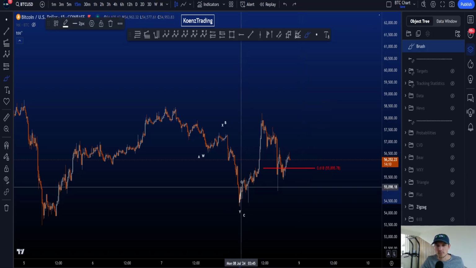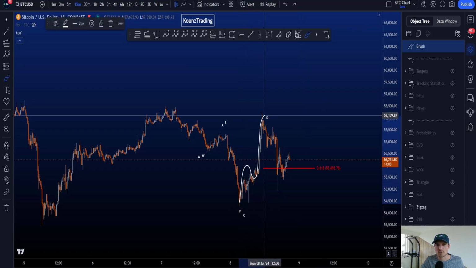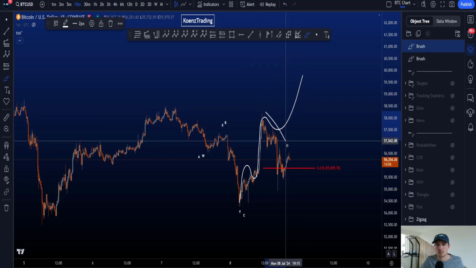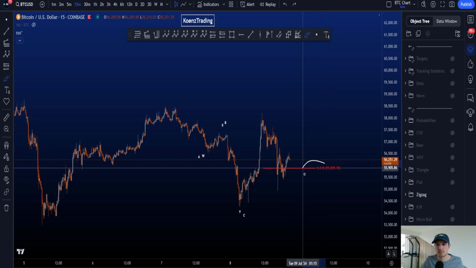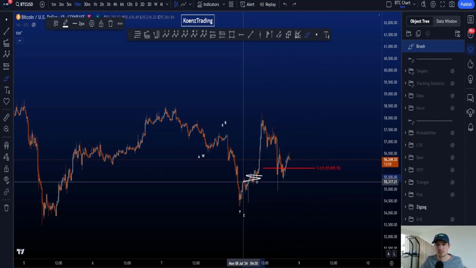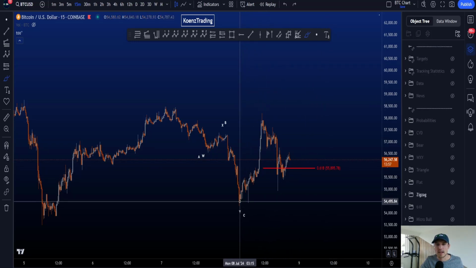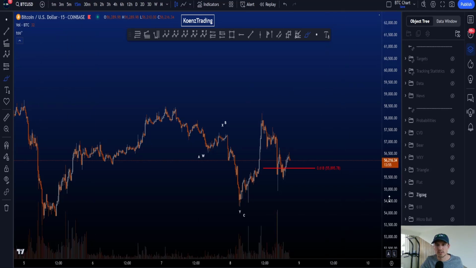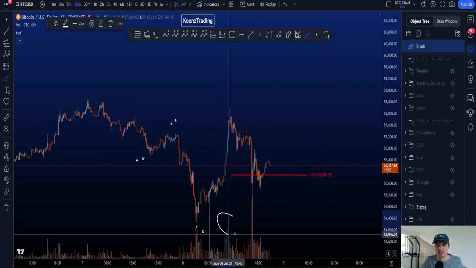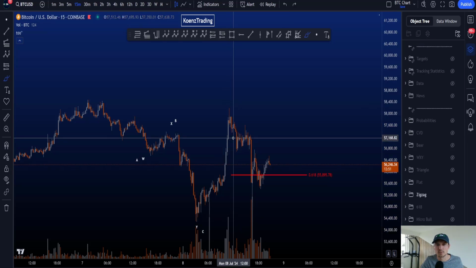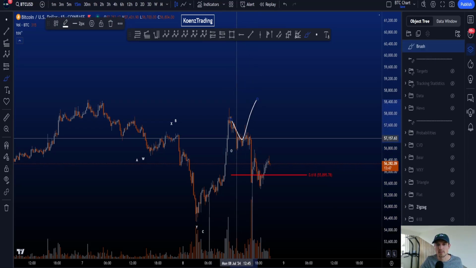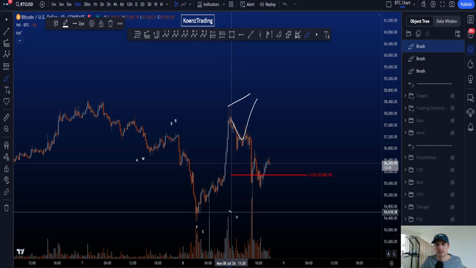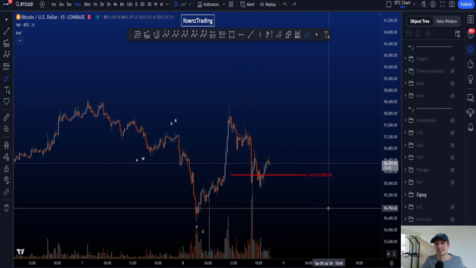Now, if we want to look for impulses, we have to count a 1, 2, 3, 4, 5, but our wave 4 dipped too low and eventually invalidated a wave 4. We touched the 618 and also moved below the lows over here. And the highest amount of volume during this move to the upside was in the high over here. So preferably, we would have still seen a wave 4 and a wave 5 and an impulse, a new high on a lower amount of volume, but that is not what we got.